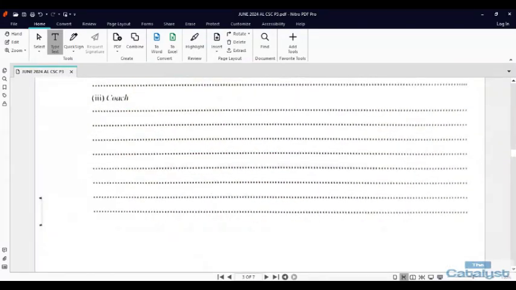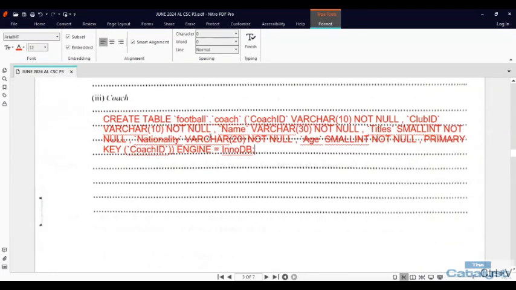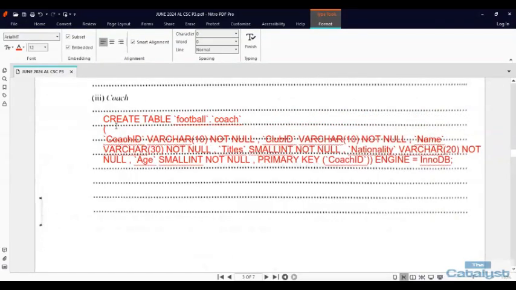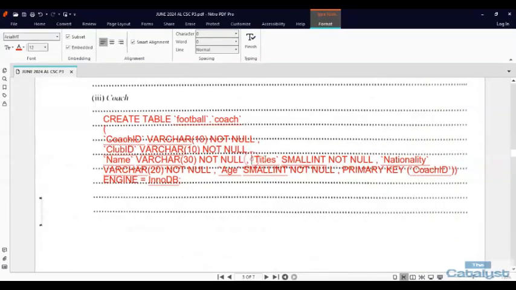Move down here, and I'll paste. Okay, so with this now, I will arrange everything so that it looks exactly like it ought to be.